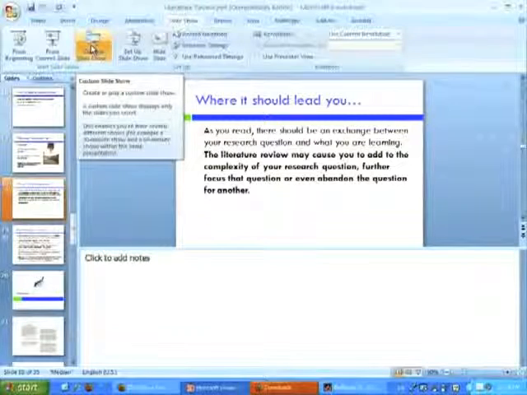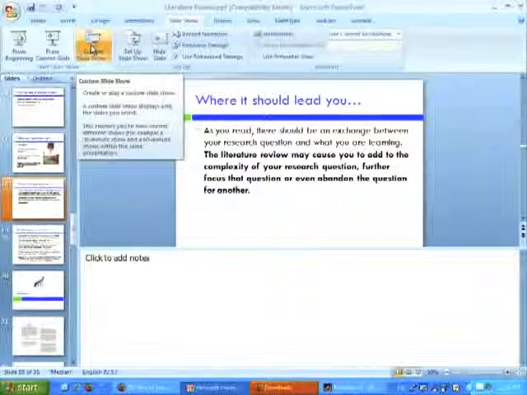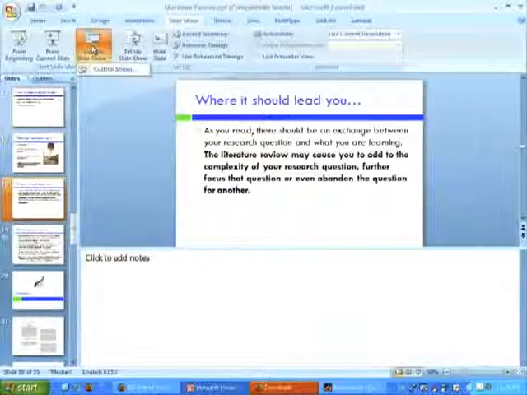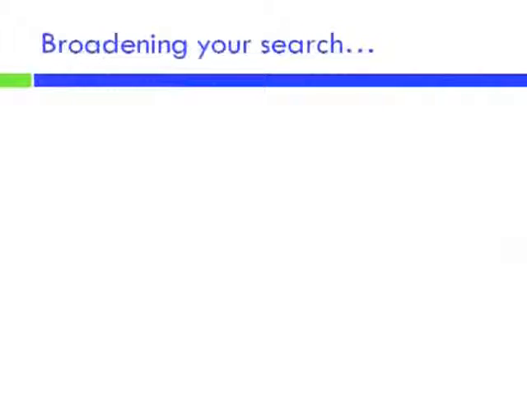In PsycInfo, it does also have standardized subject headings, so if you don't know the terms people use, you can look through that to find out what terms psychologists use for these particular topics. In the citation indexes, there aren't standardized subject headings. You have to rely on titles and abstracts.